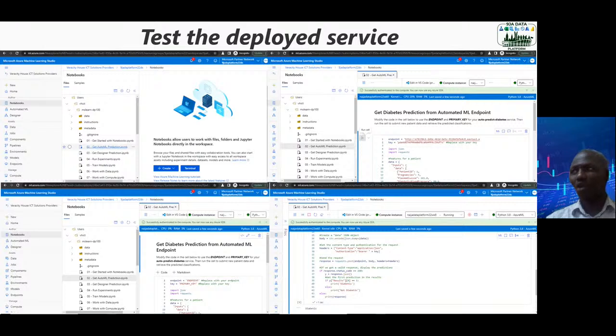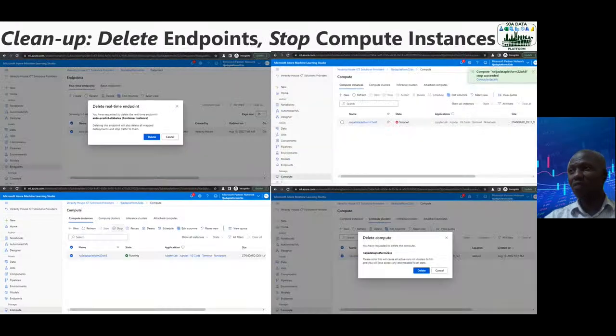Now, after the deployment, you can test the deployed service, like we have also seen in this experiment. If you can follow through the screenshots, I want to believe that you'll be able to get a hang of creating the compute instance, creating a pipeline, testing it, and then deploying the service.